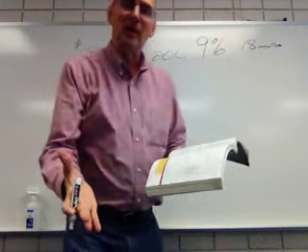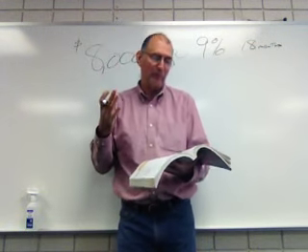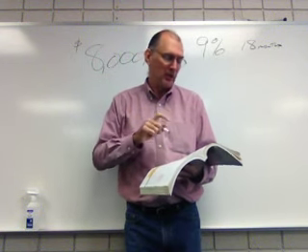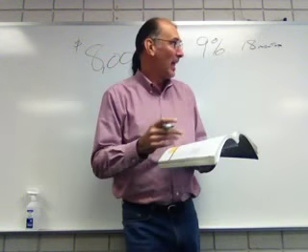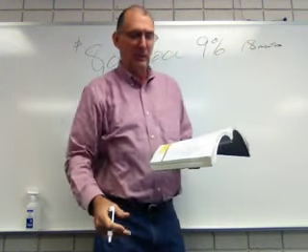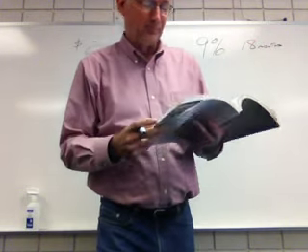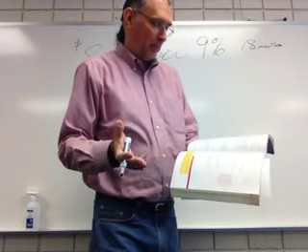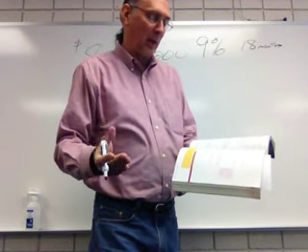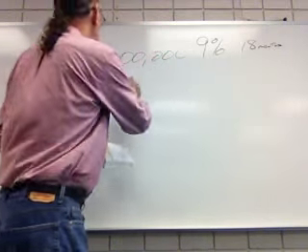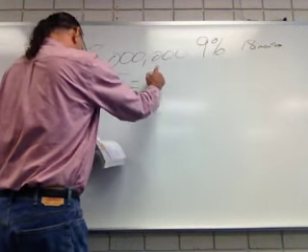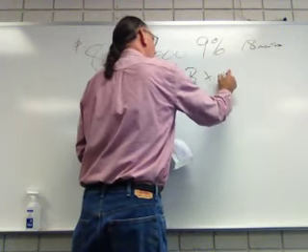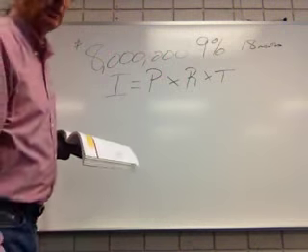All right, so now we know we can't just do principal times the rate because it's more than a year. Remember, if it's exactly 1 year, you can just do principal times rate. But now we have 18 months, so we can't do that. So what can we do? We have a formula in that tan box on page 242. Interest equals principal times rate times time. So if we just use the formula, we can just fill in the blanks.